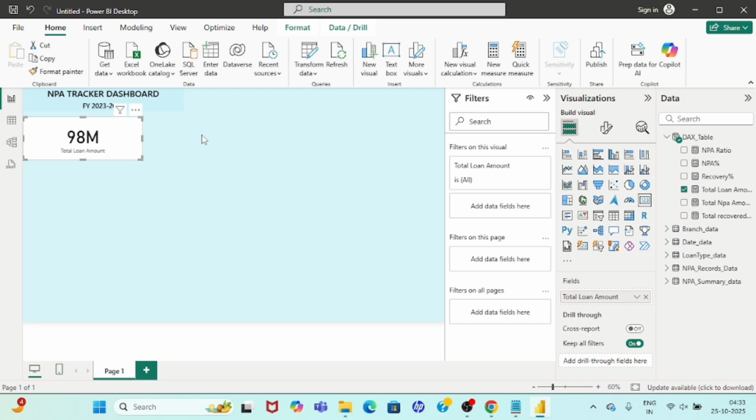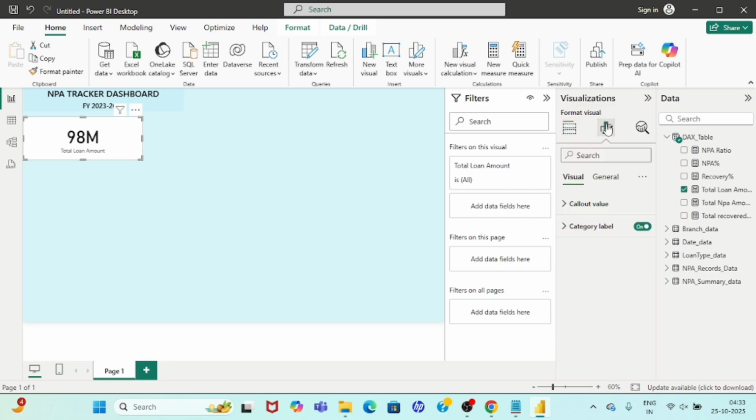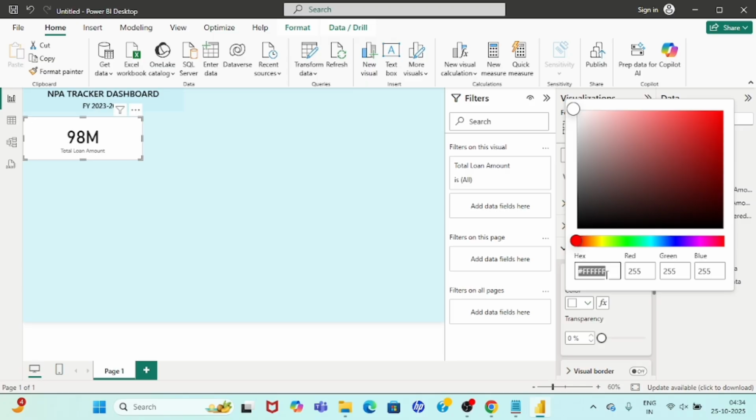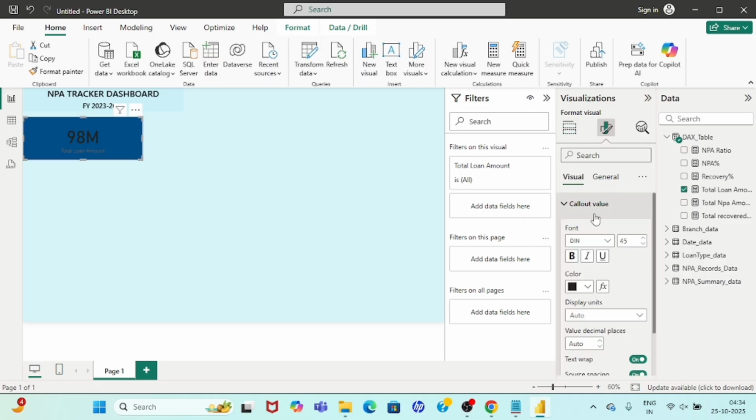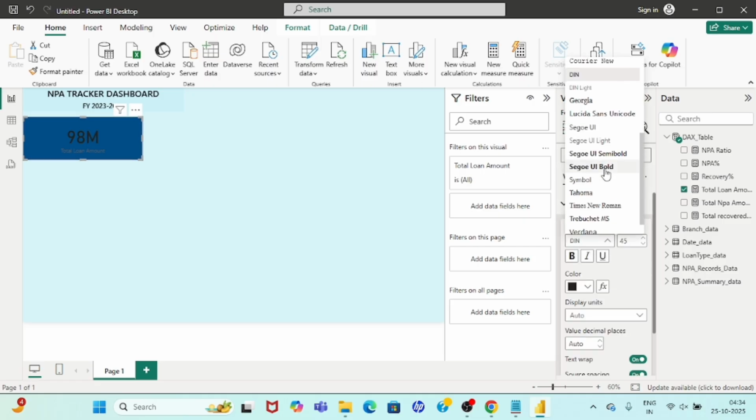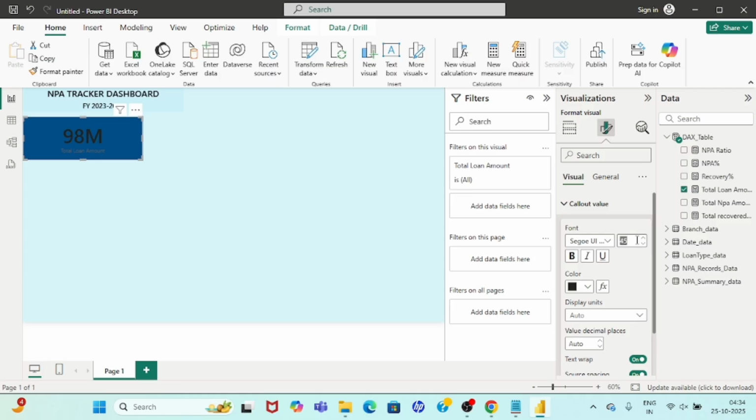So what I'm going to do, I'm going to change the formatting. So this color code, okay, this is the background color. So formatting first. So visual, callout values, format would be our standard one. This is 45, so let's make it 30.